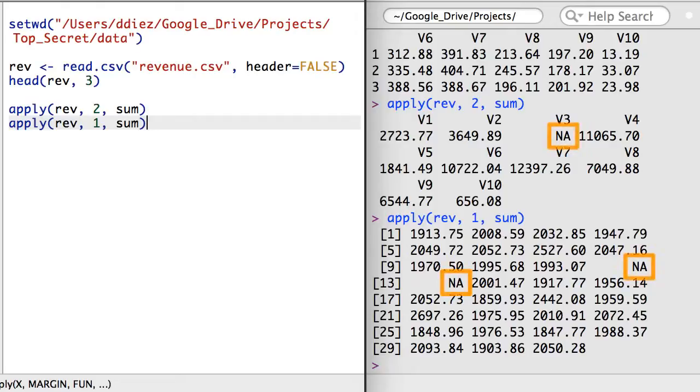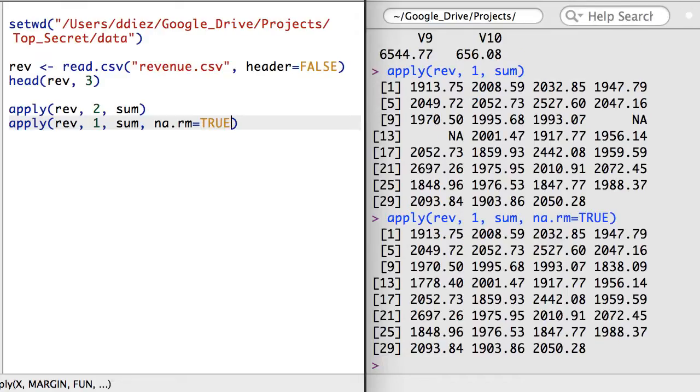Notice that there are some missing observations. If we looked into the data more carefully, we would find that there are two missing values, each in the third column. If we know that it's okay to omit these data, we can tell the sum function to ignore the missing observations using na.rm equals TRUE. The apply function passes this argument onto the sum function. Generally, any extra arguments to apply will be passed to the function you specify in the third argument. In this particular use case, we probably should investigate the missing observations rather than simply ignore them.